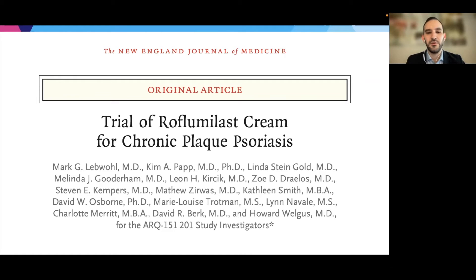I think it's useful to put these data into context as we think about using this in our practice — how we can use these data to inform what we counsel our patients, what expectations we can have in terms of how well it works, what kind of side effects to expect, and similarly for patients to have appropriate expectations and consider what outcomes they can expect for their own treatment.